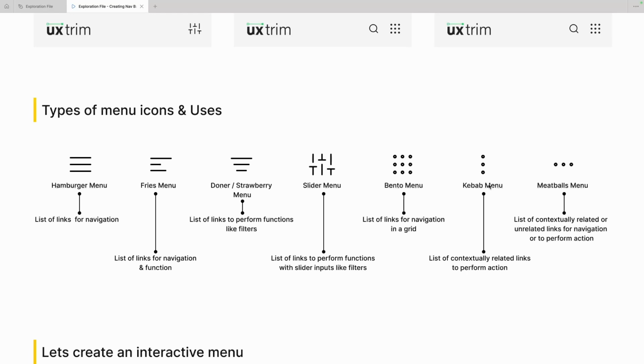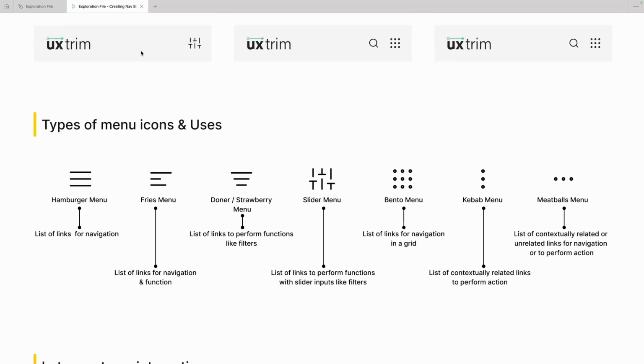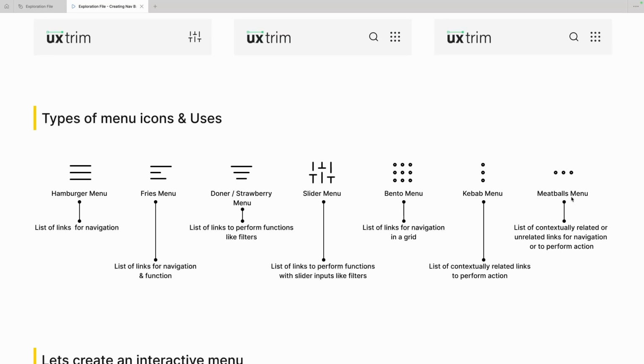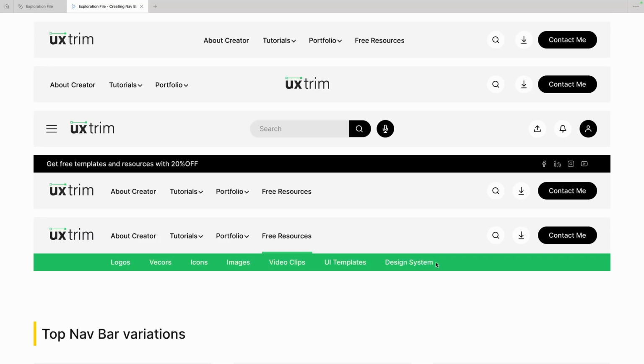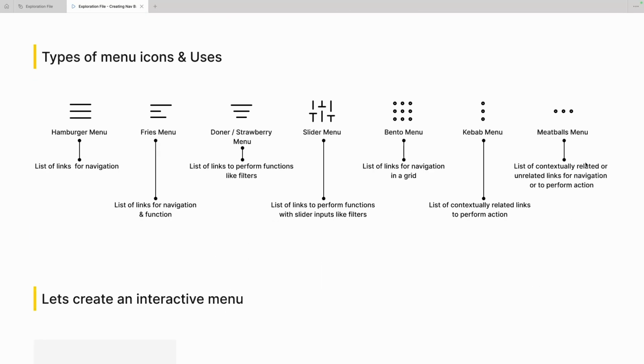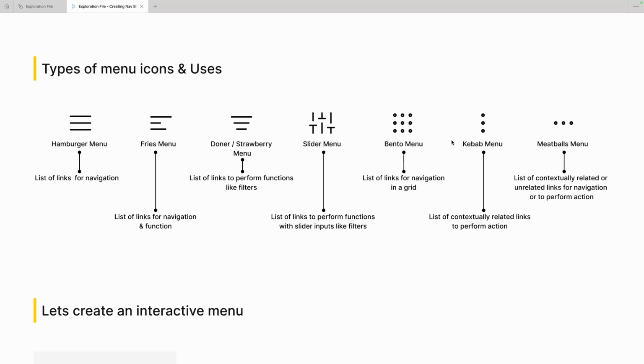That means all related links will be there, and it performs certain action. For example, we saw a list on Google itself, Google search result, similar with the meatball, but again, meatball is also used for not only contextual related links but unrelated links as well, such as in a menu bar. If, let's say, this sub menu bar goes on and exceeds the limit, we can convert the last one into meatball menu and place all other sub menus inside that meatball menu, and we can have a label adjacent to it saying more. Okay, so we can do that. And yeah, that's about your menus and icons.